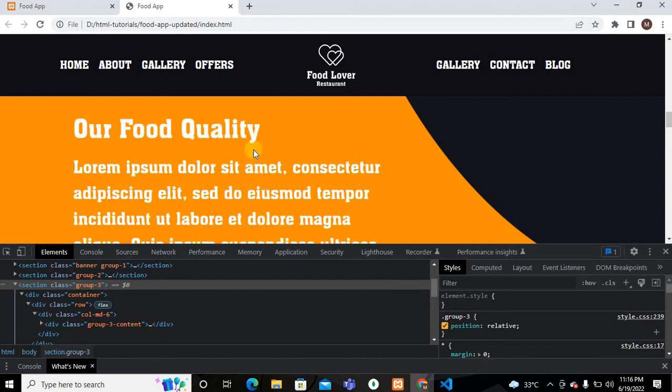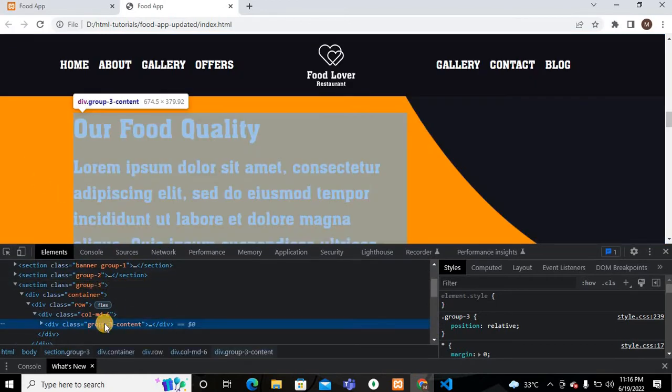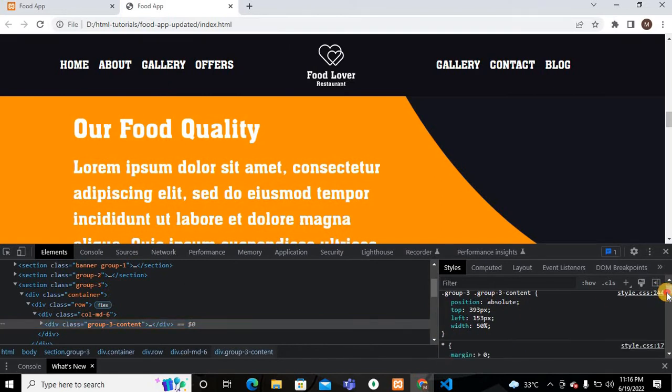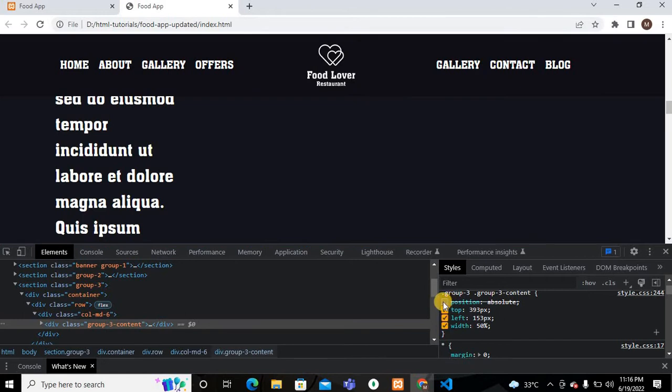If you apply position relative, so this is my parent class for this section. Okay, and this is my child class. I have applied some CSS on this. So position is absolute. When you remove this position absolute, you can see what the effect is.